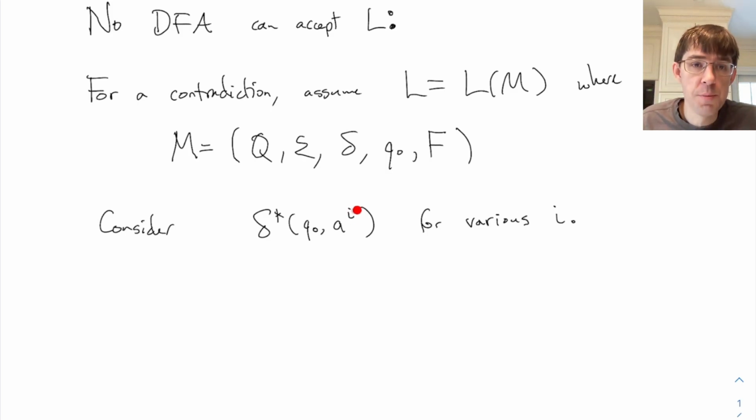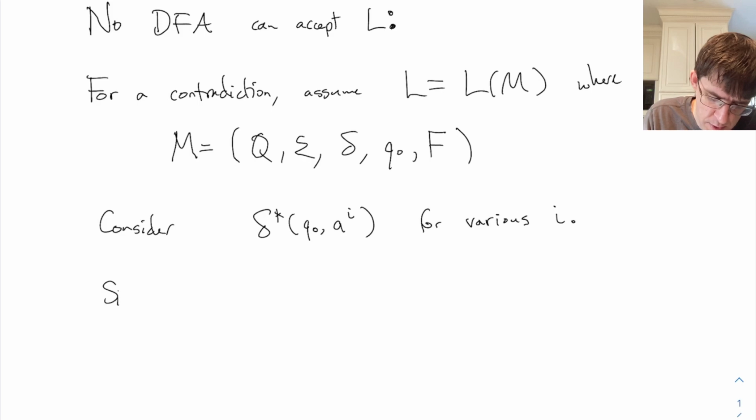Where this i could be anything, but the DFA, and this is a fundamental fact about DFAs, has only finitely many states. That means that this state, where the machine ends up after reading a certain number of A's, there has to be some kind of repetition. As you increase i, it could be 0, 1, 2, 3, anything up to infinity, but the number of states is only finite, which means there's some kind of repetition of states. When you just read A over and over again, think about going through a loop in the machine, it has to come back at some point to a state that it's already visited.